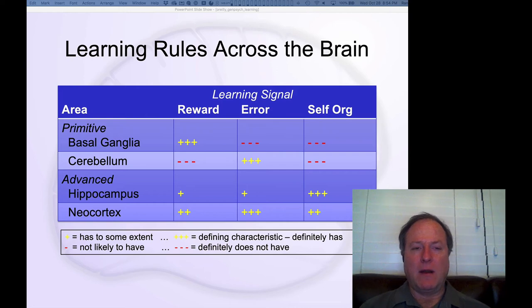So next we're going to talk about how learning works across different brain areas. We just focused on learning in the neocortex and understanding how that might be doing some kind of error backpropagation. Next we'll think about how basal ganglia and cerebellum cover these two most essential forms of learning, one from reward in basal ganglia and another from error in the cerebellum.